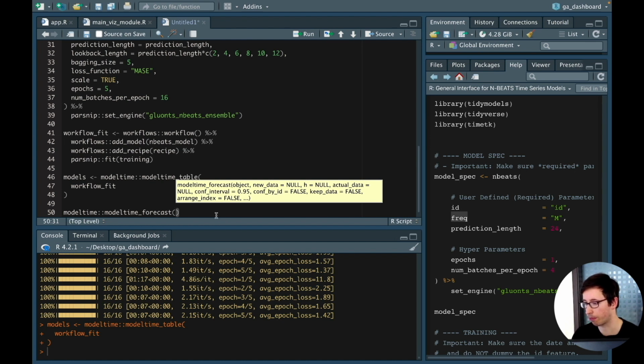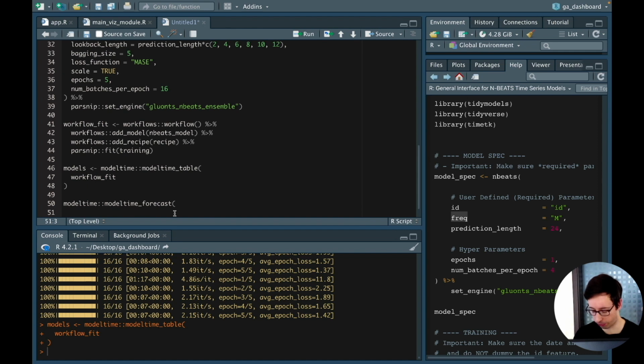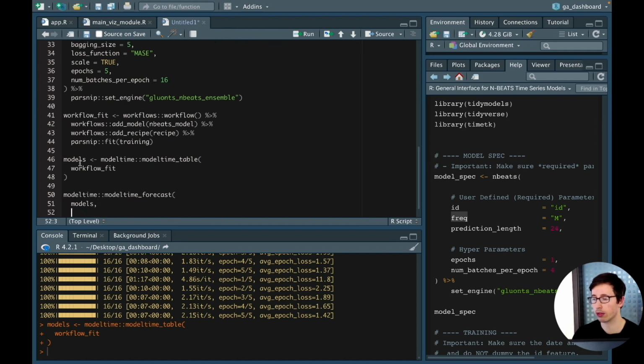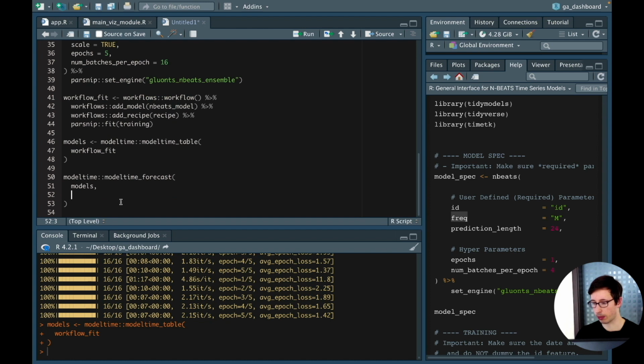Then we have new data, which is going to be the testing data, the actual data, and yeah, that should be everything. So the object was the models. I called it models. So for now, it's only the NBeats model. Later on, the gradient boosted decision tree will be in here as well.